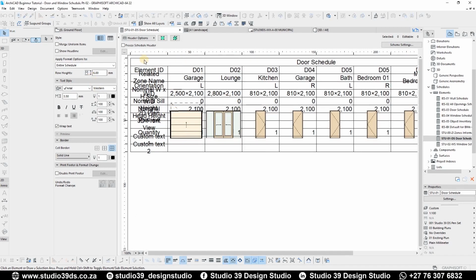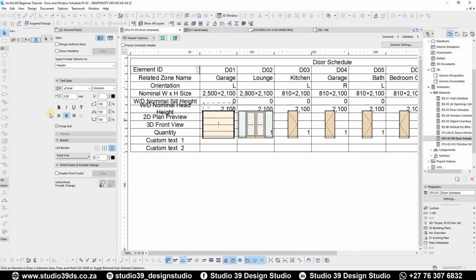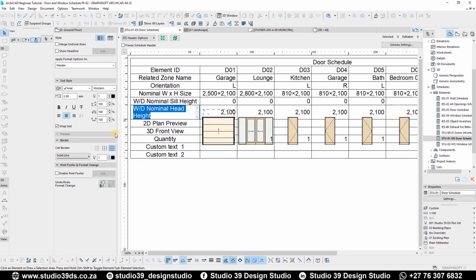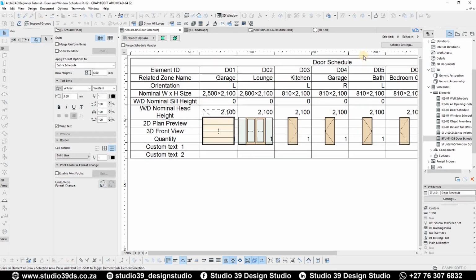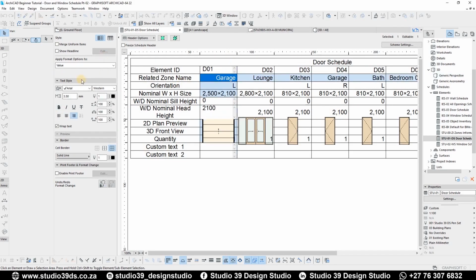Now once this is set, in order for these elements to not overlap, you can extend this information to the side here. You just click that node and then extend it to the side, or you can just go ahead and say text wrap. So this is almost similar to Excel. If you understand Excel, you need to bring that type of understanding into creating this type of schedule.